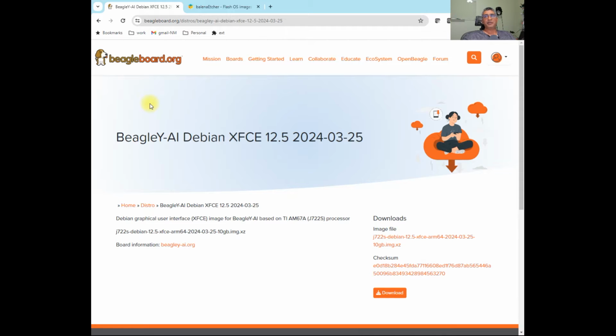There are three types of images that you'll find on the Beagle website. One is XFCE, which is an X Windows based non-accelerated basic UI. But it's rock solid. But it uses the CPU for all the graphic elements. The other one is called Cinnamon Images, which is what we are working on right now. It is GPU accelerated UI, where you get Firefox and Chromium and others to be also GPU accelerated, which is what some of you might prefer. So if you're going to run WebGL games, you would probably want Cinnamon.